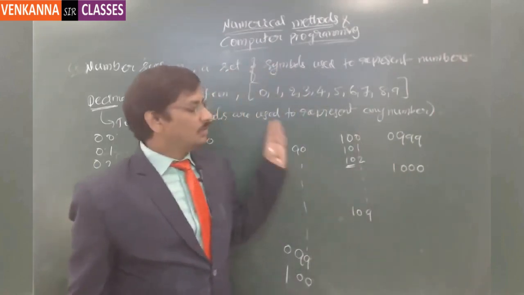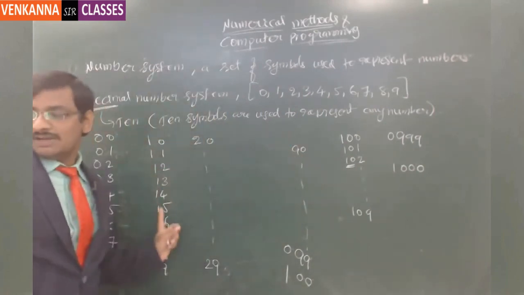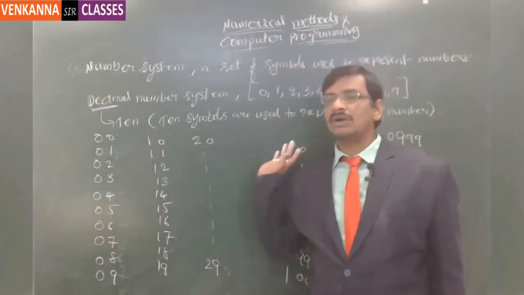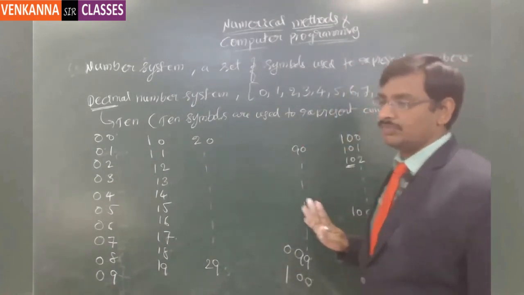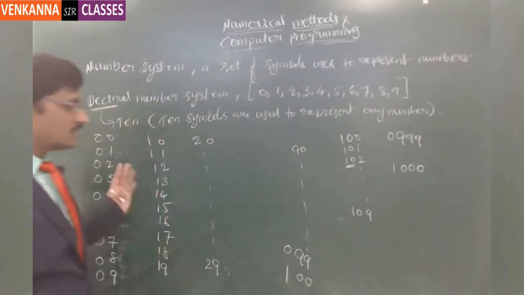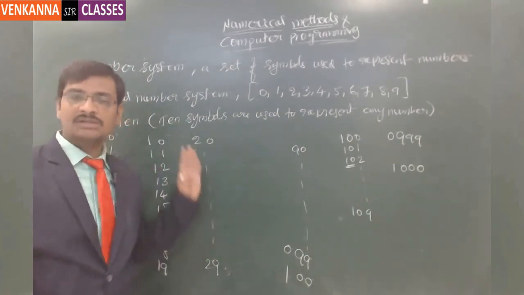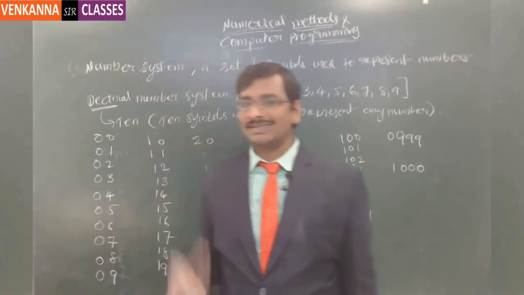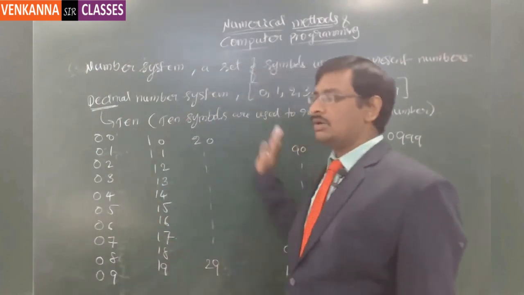Like this, you will be able to write any number with the help of these 10 symbols. This number system, which is very popular for us, is called the decimal number system. With this you can write any unique number. Got it? The same methodology is used for any kind of number system, whether it is binary, octal, hexadecimal or any other. We have to follow the same procedure to write the numbers.